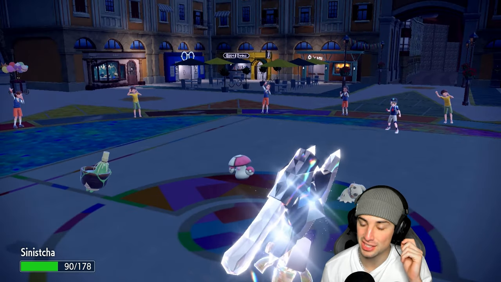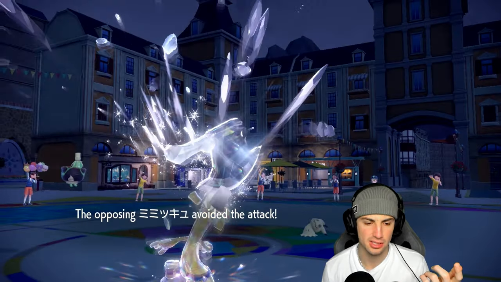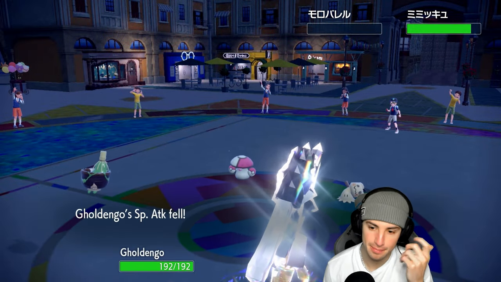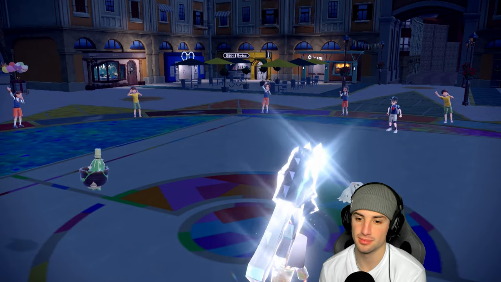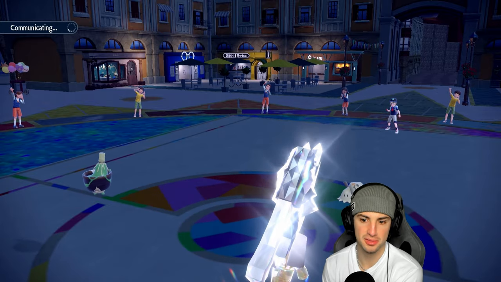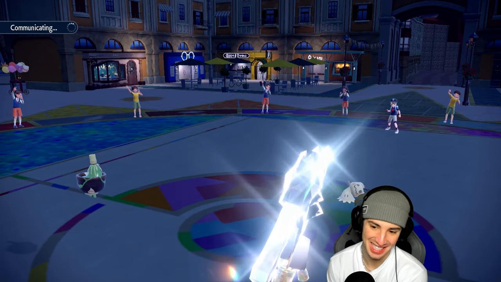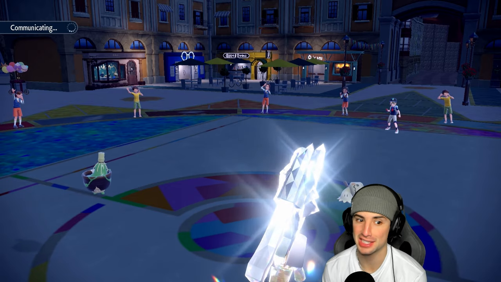So Sinistra's going to take super effective damage. Make It Rain is going to fly here. And who's dodging this? Mimikyu, okay. Mimikyu dodges that. Alright, make that make sense. Hold up. Isn't Make It Rain 100 accuracy? Mimikyu just dodged it. That's crazy. I like never see somebody dodge a Make It Rain. This thing's dodging Make It Rains.